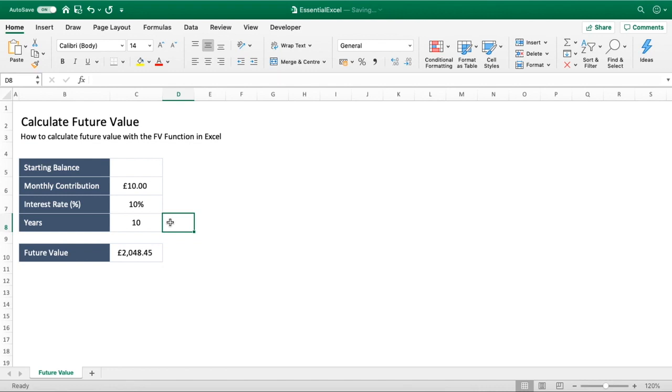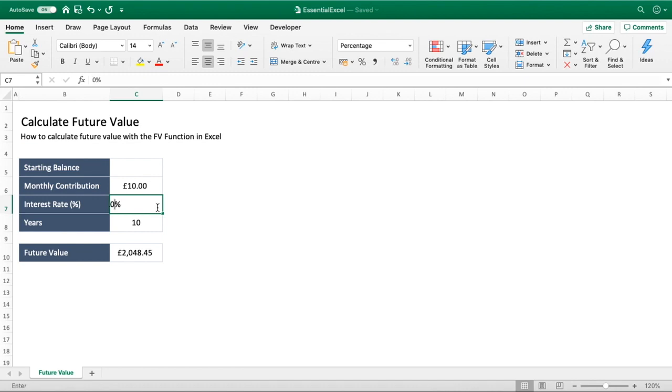So if you've got £100 and you make 5% on that in the first year, you're going to end up with £105. So when you go into your second year, rather than again earning only 5% on £100, you're now going to be earning 5% on £105. So you're now going to start earning interest on your interest. And this is where this calculator comes in and it shows you the true benefit of using it.